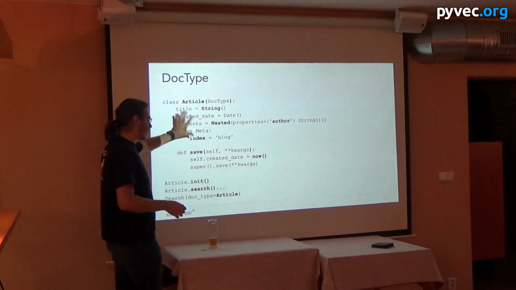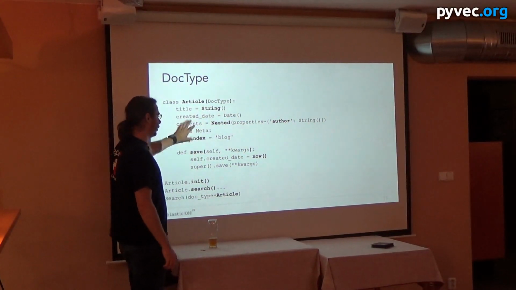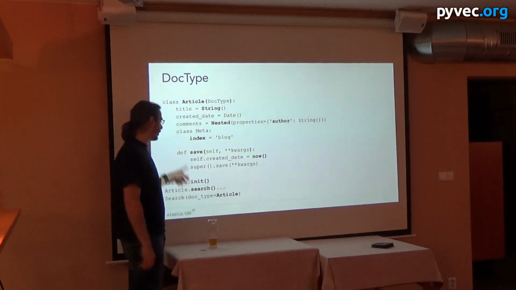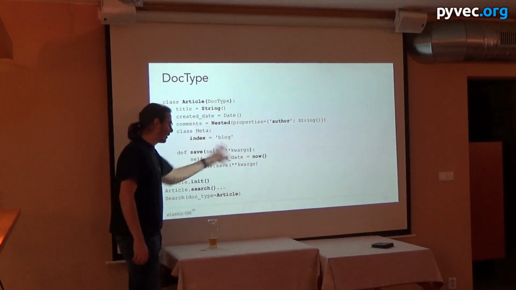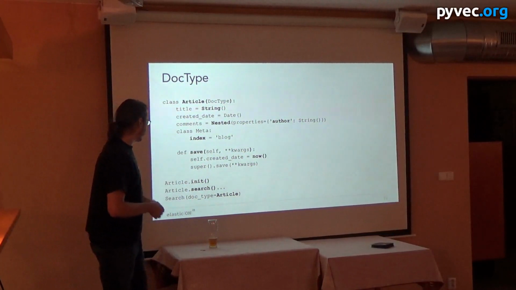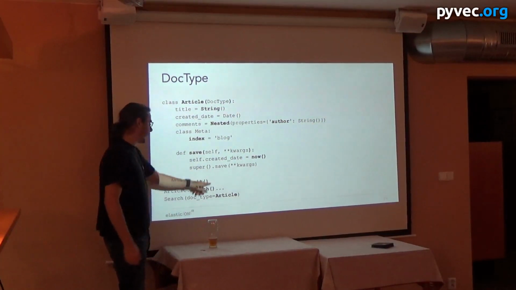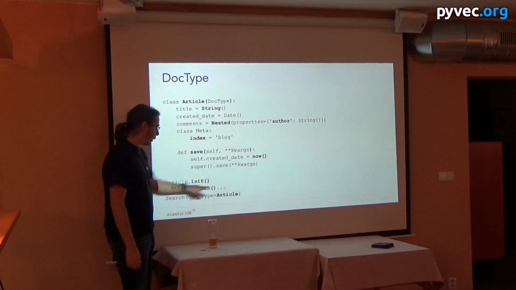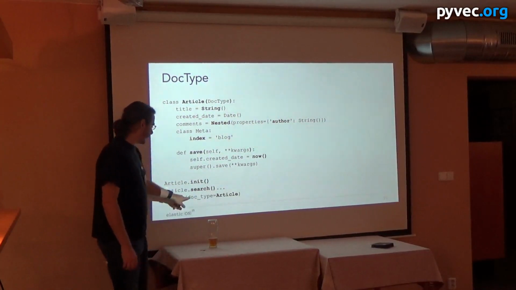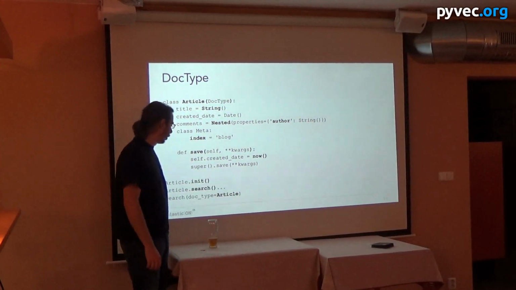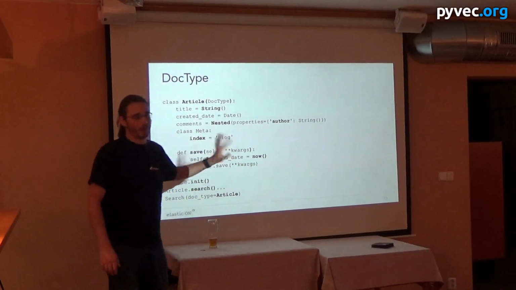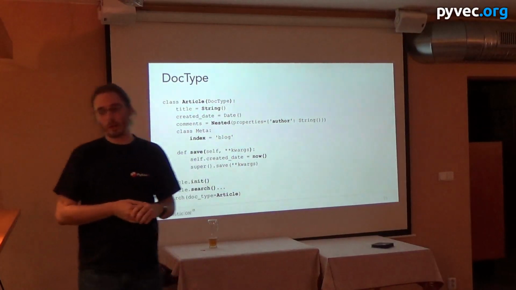And then I have some meta information, some essentially configuration, not very exciting. I can obviously define my own methods. I can override the save method that is there if I want to do some denormalization or something like that. And this is how I actually create the schema in Elasticsearch. This is how I create a search. And this is another approach, an approach that's useful if I want to specify multiple types. For example, I can say search doc type, article, comma, question, comma, something. And it will work.